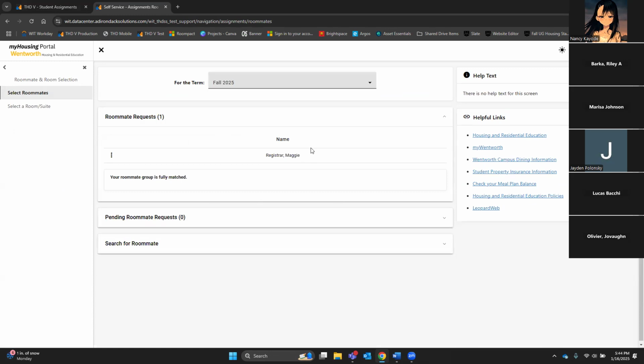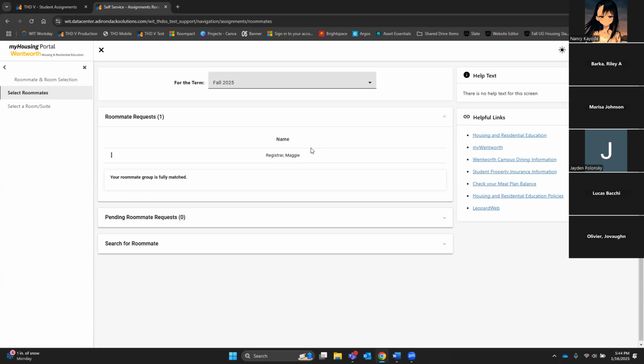So I'm making the assumption that Bart identifies as male and Maggie here identifies as female, and we'll say they're brother and sister, and for some reason they want to live together because they're very close. Great, love it. So what they'll do is because they identify as male and female, they're going to be in gender inclusive housing.